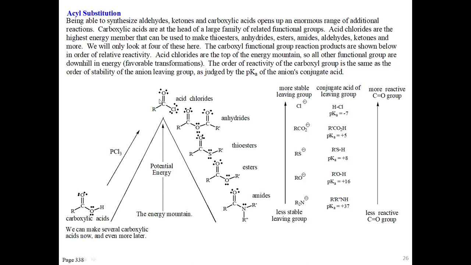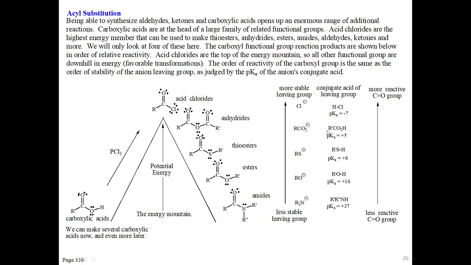Well, of course, at the top of the energy hill, everything else will be downhill from that point. Way at the bottom, you see the amides are the most stable. So we want to understand this stability right here. Now, if you look at all these groups, each of these groups is a potential leaving group that could leave, and the stability of those groups is sort of indicated by the acidity of their conjugate acid. So if I look at chloride here, that comes from HCl. That's a really strong acid, so that tells us that the chloride is very, very stable.